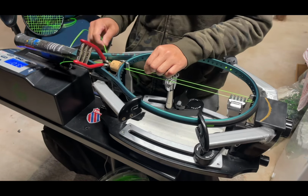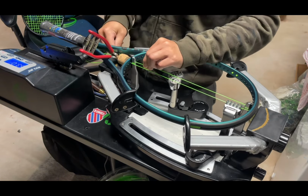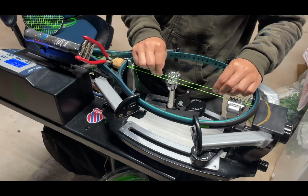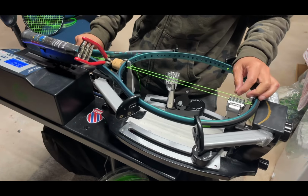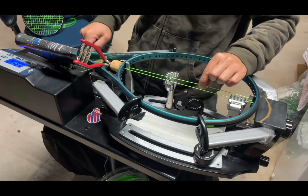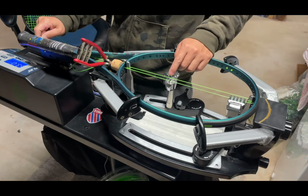Since this is not a twisted string, it's a shaped string. Based on the light reflection here, I'd do my best to kind of untwist it. Even though they do sell twisted strings, I would just like to keep my strings untwisted, especially in the center of the sweet spot here.